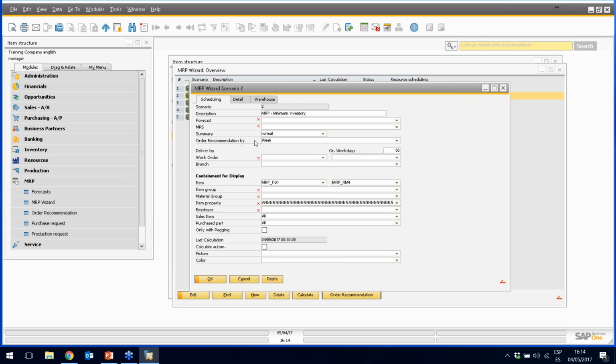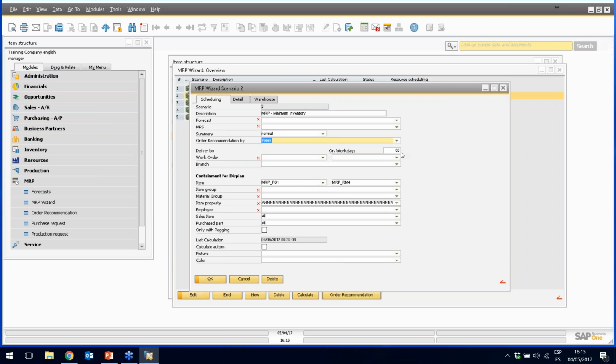We can say also how we want the order recommendation, if we want it by week, by month, by 2 weeks, or manually, okay? We also want to give the system the number of days from today to the future that we are going to plan our material requirement.